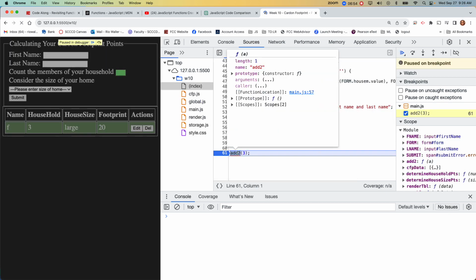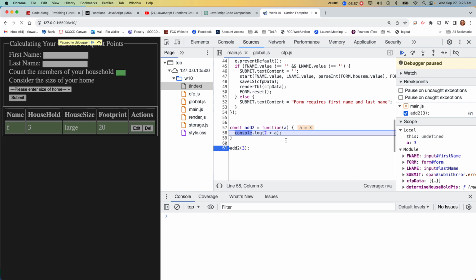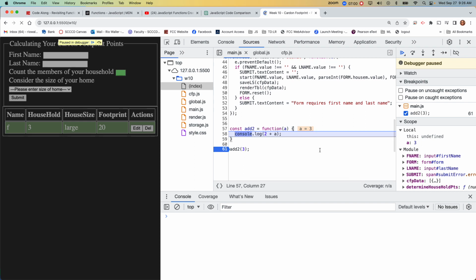This is where your dev tools are so helpful if you're unsure of what's happening here. When I'm stopped on this point and I step in, I can actually see what was being passed in, and this is being passed by value. That's opposed to pass by reference, which I'll cover later. Just know that it's passing this as a value, and this a is now declared inside of this block and is only available inside of this block. This a is not available outside of it because this is block scoped. So inside this block scope, I can read things from the global scope, but the global scope can't read things inside the block scope.